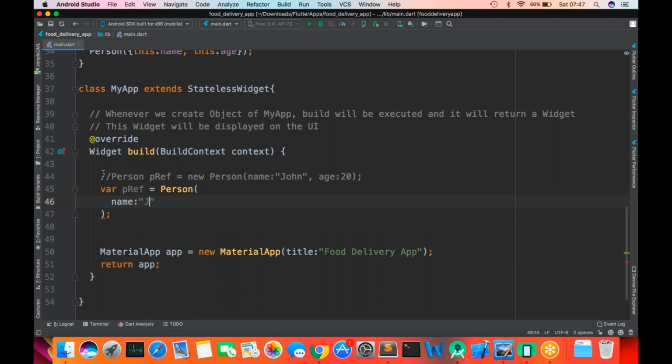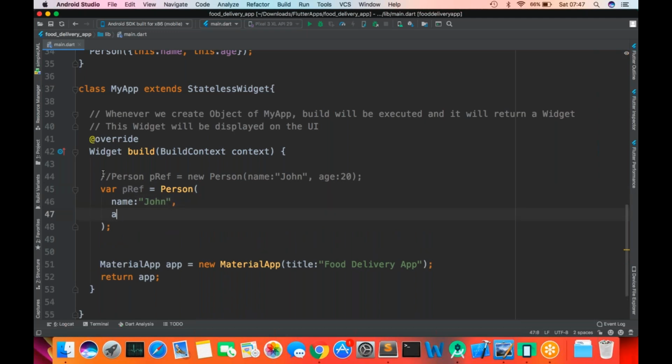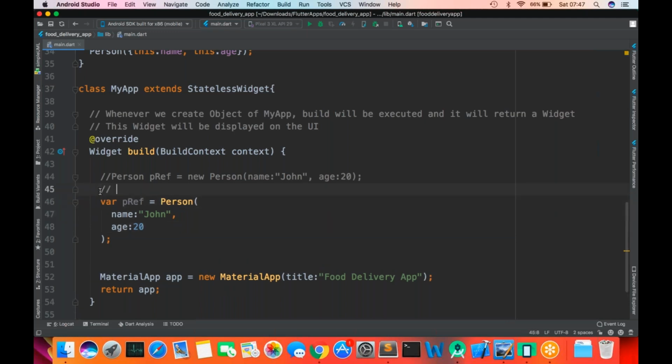So name is John and the age is 20. This is the way we typically write in the Dart syntax, right? You can say it's a convention for how we write the object structures. So, Dart convention. In Java, you used to write it in this way, but in Dart we prefer a different way, right?